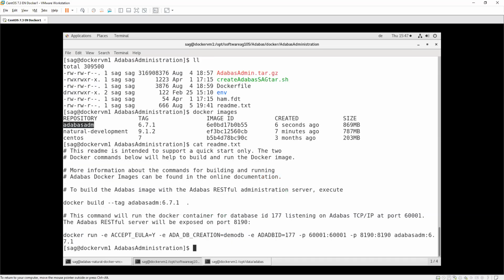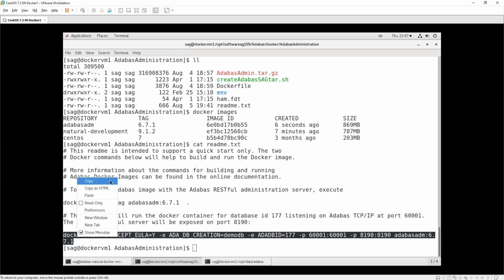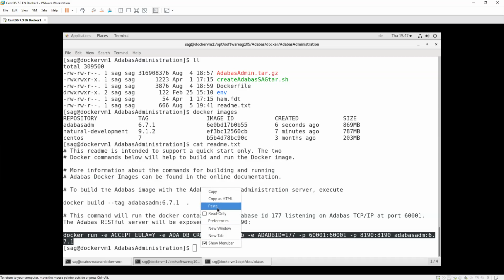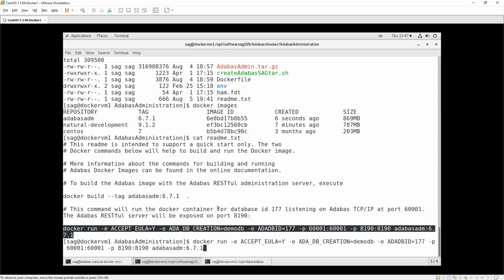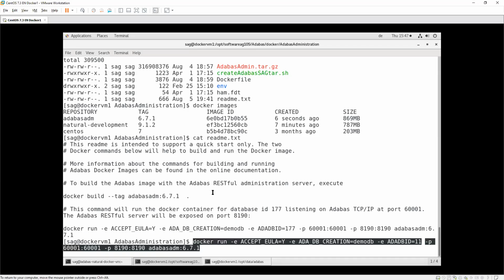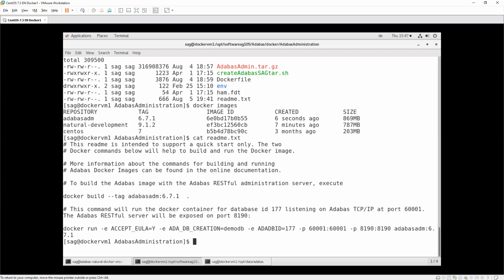And if you look into the Readme file, we are now able to start it. So there you go. Adabas image, paste. And let me explain it as well. So I say Docker run. This time I put no -d so that we really see the flow. We accept the user license agreement. I will change the ID to 11, just a second. And I will do something here as well for you. Let me just stop this quickly.